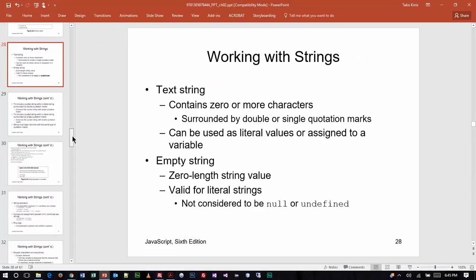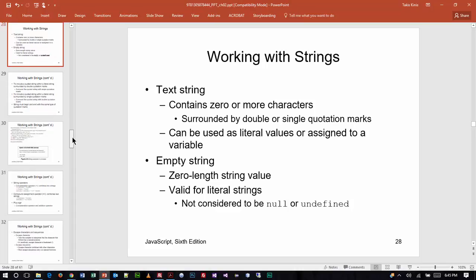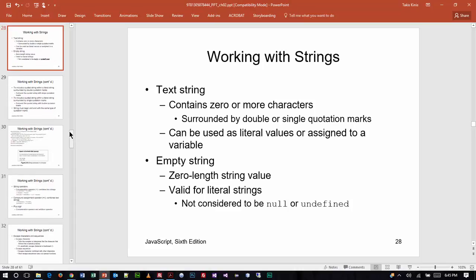Strings are just basically a series of characters. We encapsulate those in quotes, double or single. Doesn't matter which you use as long as you are consistent. The reason that both are allowed is so that you can nest different quoted statements inside of other quoted statements.